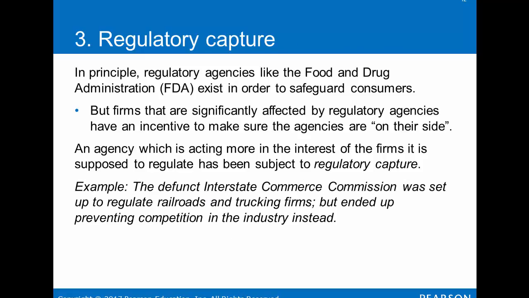Now, when we're talking about regulatory capture, regulatory agencies like the Food and Drug Administration exist in order to safeguard consumers. But firms that are significantly affected by regulatory agencies have an incentive to make sure the agencies are on their side. Think about the financial crisis and the rating agencies that were supposed to rank the bonds and the AAA bonds, but were actually being paid by the companies. This goes back to economic incentives: you're supposed to regulate, but who's paying you? This goes back to Sarbanes-Oxley, and the audit firms collecting money from the people they were supposed to be auditing. Again, go back to the idea of where is the incentive. We always have to ask ourselves this: where is the incentive?